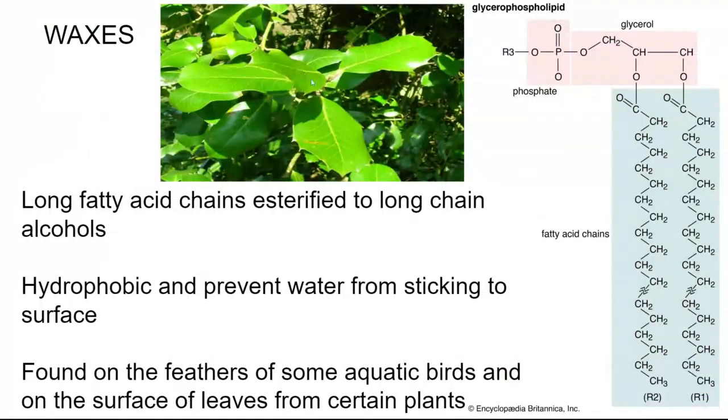waxes, which is what makes them so great for plants and some animals, like the feathers of aquatic birds, because these long chain fatty acids repel the water. They're hydrophobic. They create a hydrophobic surface where the water won't stick to it. But this phosphate group is not hydrophobic. It's actually hydrophilic. So this phosphate group gives it that unique property.